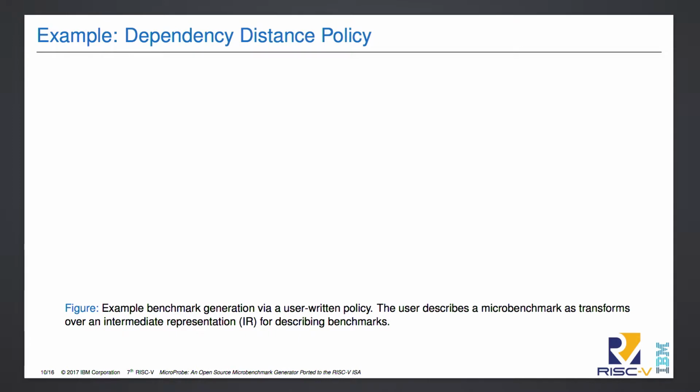So I realize code is always not the best thing, but I find that this is somewhat useful because it shows the simplicity of what you're able to do as a user here. You start off with some definition of what you care about. So it's these 3 things that I mentioned before. You have a target, which encompasses the ISA, in this case a specific version of the RISC-V ISA. Then you have an architecture, in this case just a generic microarchitecture. And then finally, you have an environment, in this case Linux GCC.